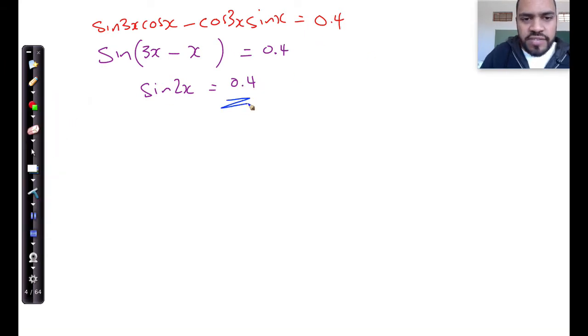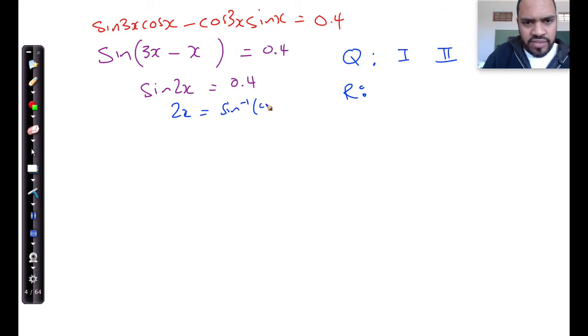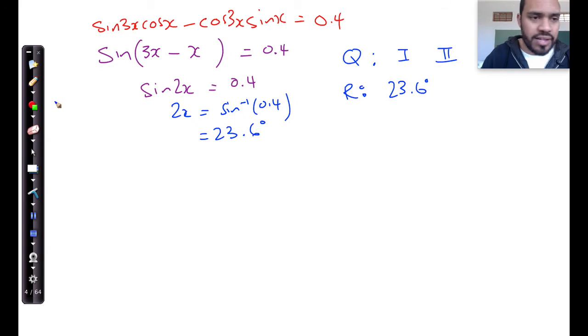This is positive, so the quadrant that we are looking at is the first quadrant as well as the second quadrant. And now we need to solve for r, which is our reference angle, and that's going to be 2x is equal to second function sine of 0.4. And once we've done that, we can see that this works out to be 23.6. Okay, 2x is equal to 23.6 degrees. And this is going to be our reference angle, 23.6 degrees. How do I get this? Remember, this part is done on the calculator.